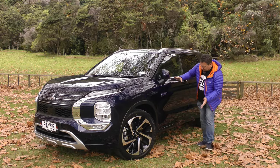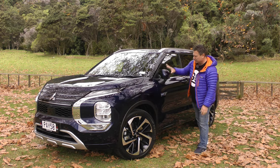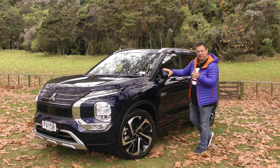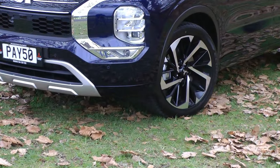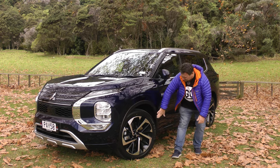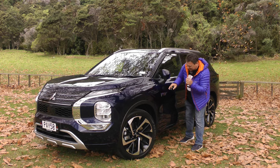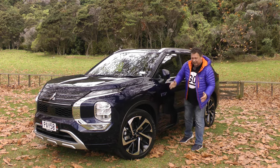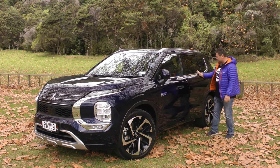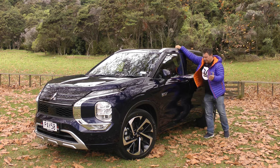Down the side here we've got some lovely character lines, so in the right light and with the right colour there's more sort of good play of light going on here. You've got body-coloured door mirrors. This one is the blue — it looks a bit darker but I think they're calling it Atlantic Blue. Looking a little bit closer at the wheels, these are big 20-inch wheels with relatively skinny amounts of rubber on them, and some nice plastic guard stuff around there. Big badging to make sure you know this is a plug-in hybrid EV. You've got body-coloured door handles and some chrome trim, and this VRX model does have a panoramic sunroof.